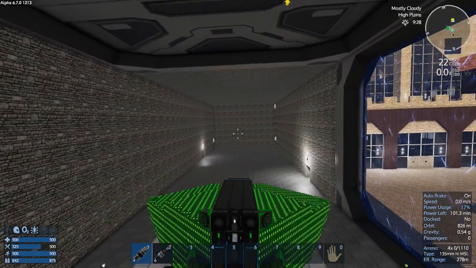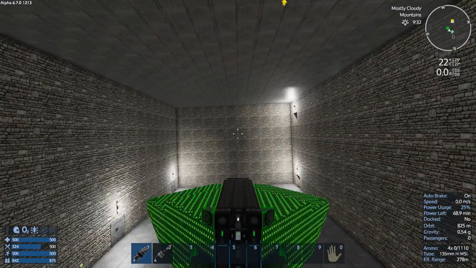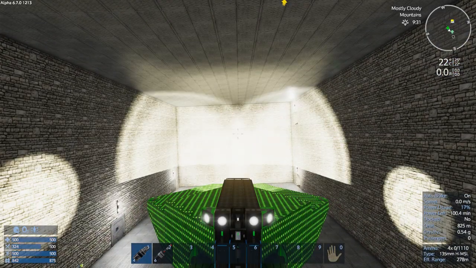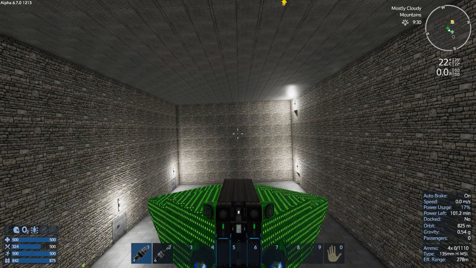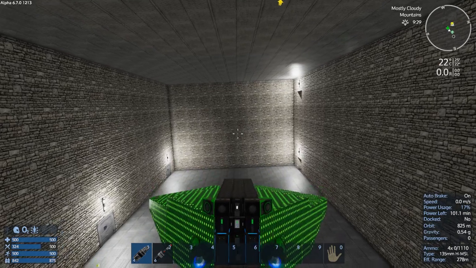So, here is the first level. What I'm going to do down here is... let's turn my lights on. No, let's not turn my lights on. Holy crap, those are bright lights! Okay, down here, I got to build a mezzanine.